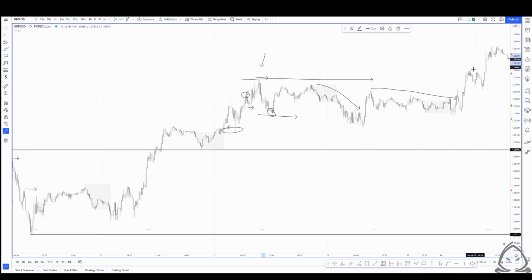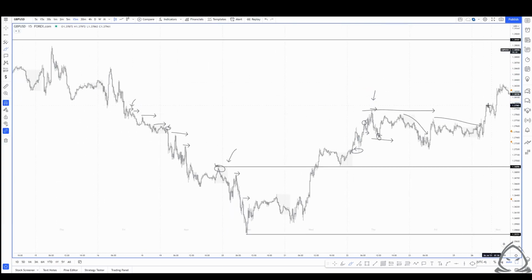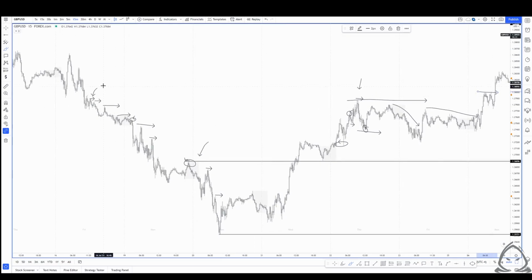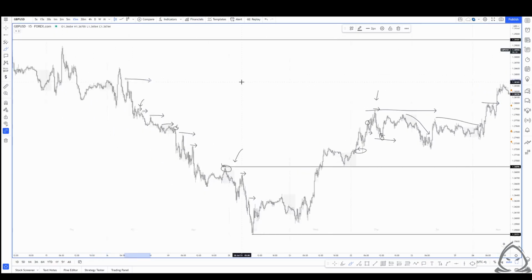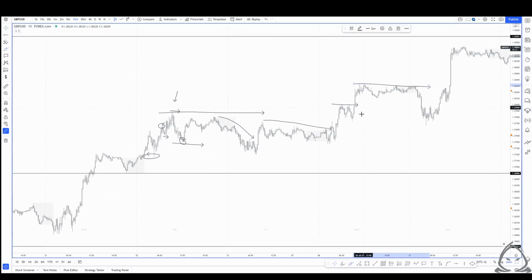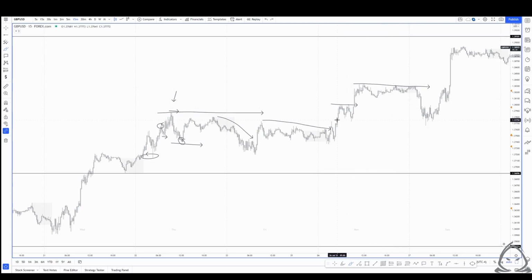We target the external range liquidity. Again, we start to create equal highs. We run those highs. We can see that we are now starting to take more external range liquidity. We form more external range liquidity that we're starting to target. But again, what ends up happening right here, we start creating equal highs. We need to start targeting internal range liquidity. We have this swing low here. What do we have right here? A demand zone. It's starting to get a little messy, but what we can see is we sweep liquidity. We sweep liquidity. We've tapped into a demand zone. We have the qualifications we need for a higher low.